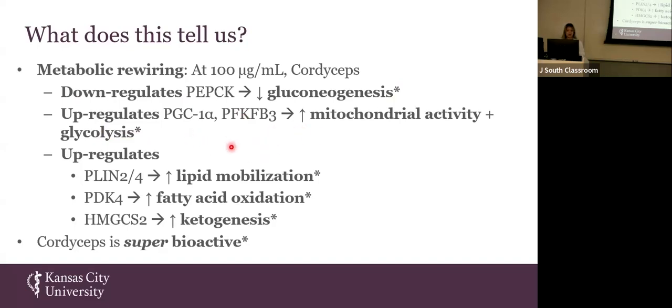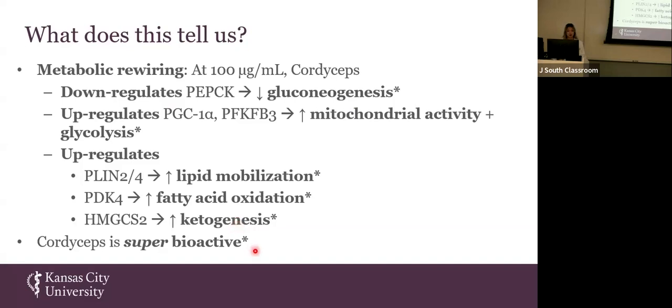In addition, cordyceps upregulates this gene that is involved in lipid metabolism. This also supports existing literature that cordyceps may play a role in lipid management, most likely cholesterol lowering. Cordyceps upregulates PDK4, which is involved in fatty acid oxidation. So there is a shift in cellular metabolism away from glucose utilization towards fatty acid oxidation as an energy source.